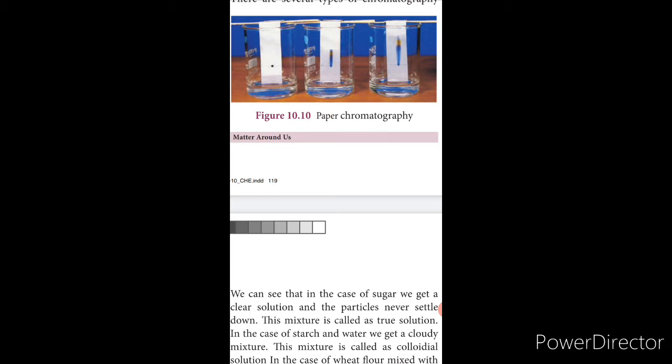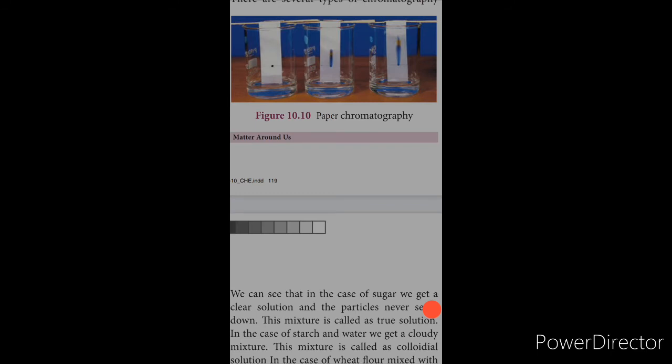So this is where the substance is concentrated only at the surface of the other substance. Here the ink gets deposited on the surface of the chalk. That is called adsorption. Adsorption is a process in which the substance is concentrated only at the surface of the other substance, while absorption is a process in which the substance goes deep into the bulk of the other substance, or technically, it is uniformly distributed throughout the bulk of the other substance.